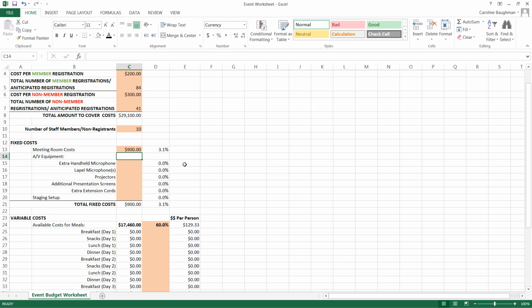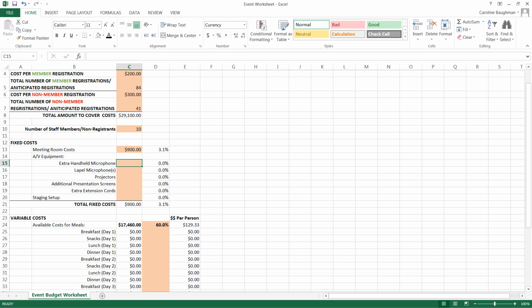And what's interesting is after you start tracking these for a few years, you'll start to notice trends. So I can tell that since 2016, for instance, the cost of these rooms has gone up around $50 to $100 a year, every year. So that helps me continue to plan as we move forward for those break-even points.